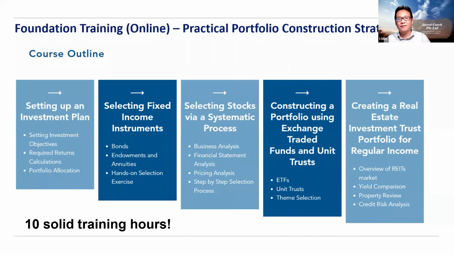Now, what is this program about? Basically, there is a foundation training element, a course. The course is titled Practical Portfolio Construction Strategies, which I think is quite obvious. In this course, we will cover the different investment systems to invest in different instruments. As you can see here, it is made up of 5 main modules. Number 1, set up an investment plan. This helps you understand what financial freedom means to you. What is your number? We will come together and work out the number for you.